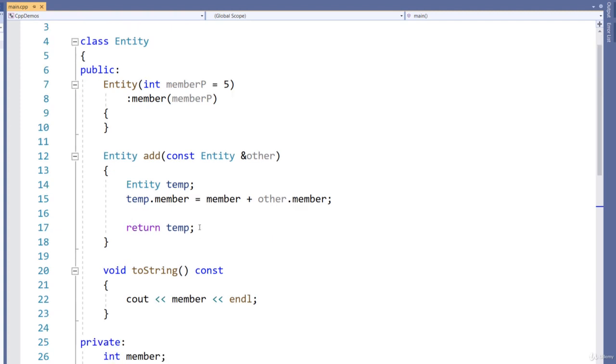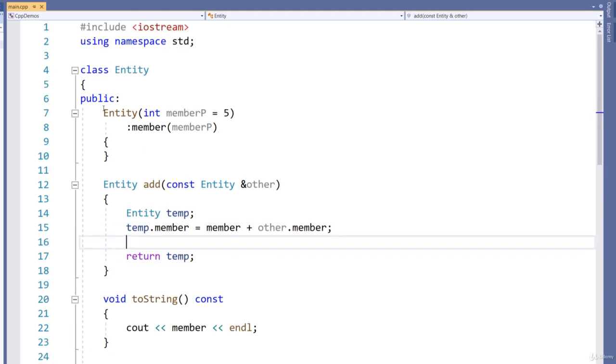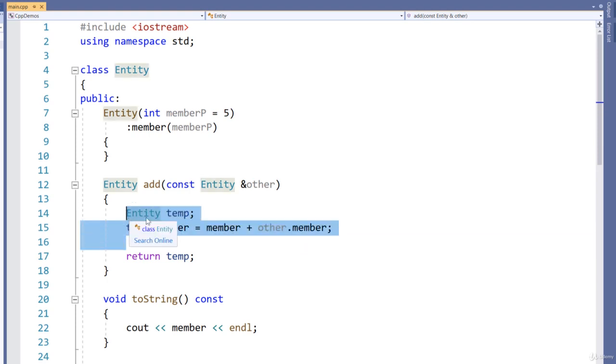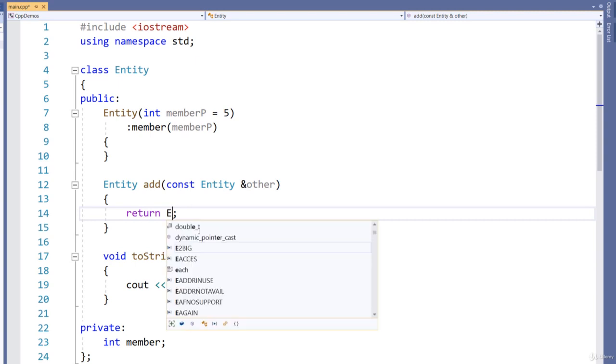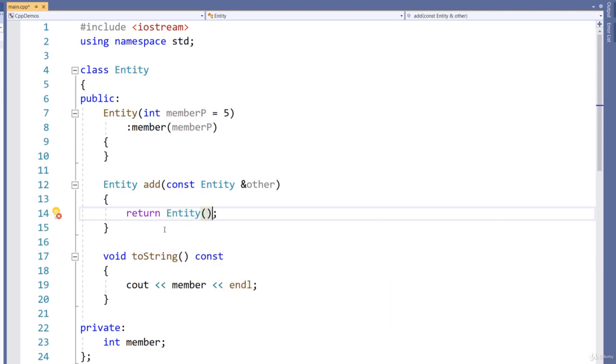I'm going to scroll up and do one more thing. So we create this temporary variable and then we do this stuff and then we return that. But to keep it concise, and since we have a constructor right here, what you can do is just going to remove that. And we can construct the entity right here. Okay, so what are we going to pass in as an argument?